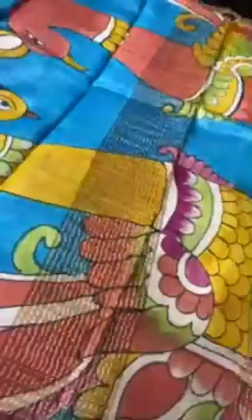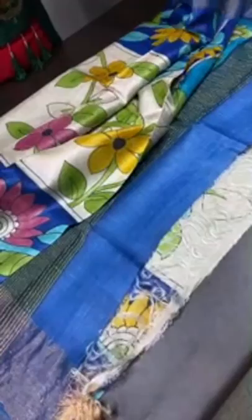The blouse piece here is a contrast light blue shade. Beautiful saree, very beautiful design. Take a screenshot to book. 5,450 is the price plus shipping.